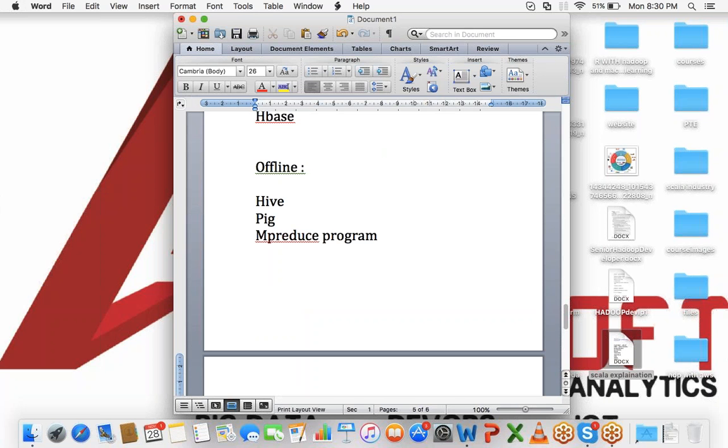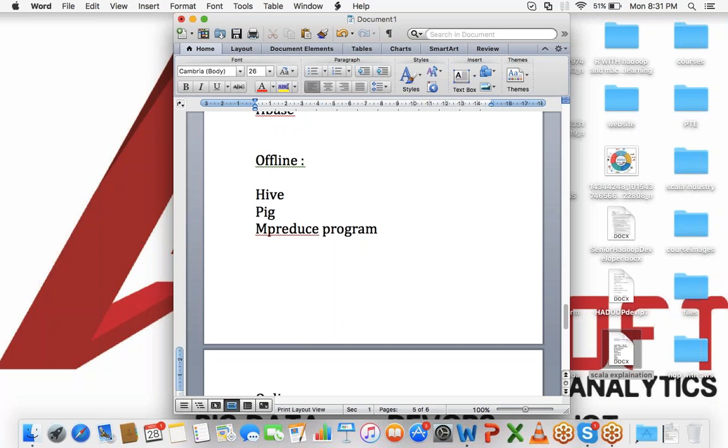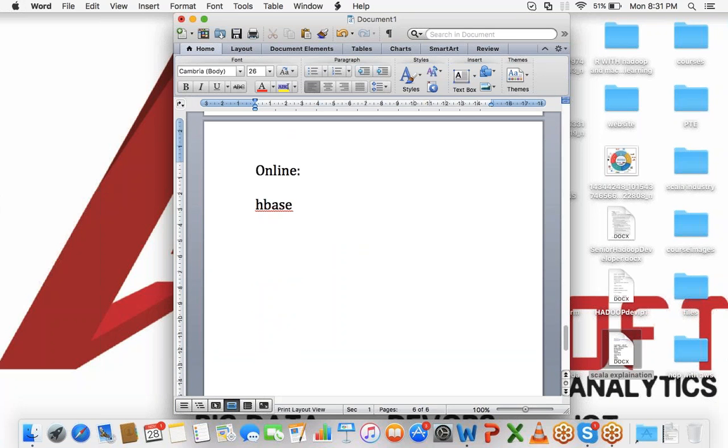When you go for an interview, they'll ask you what type of analysis you've done. You should explain whether you have done offline or online analysis. If you have done offline analysis, tell the interviewer, yes, we use Hive queries, Pig, and MapReduce programs for offline analysis, and we use HBase for our online analysis. They will ask what the difference between offline and online is. Offline analysis has no random reading and no random writing. In online analysis, we can write the data randomly and read the data randomly. Perfect, guys.